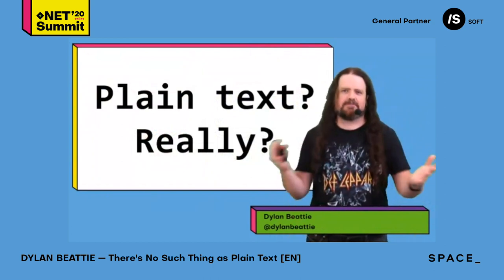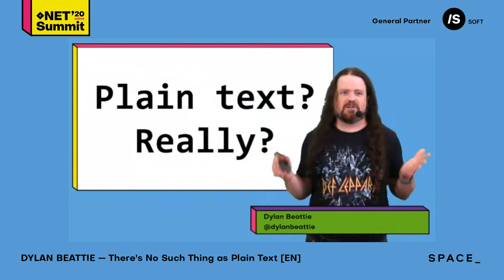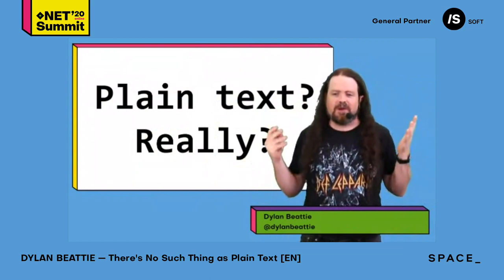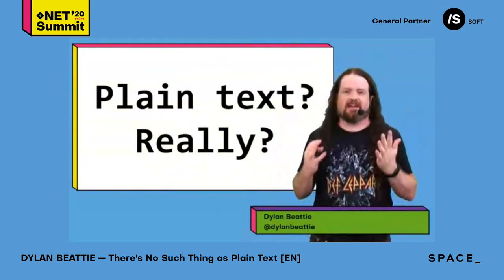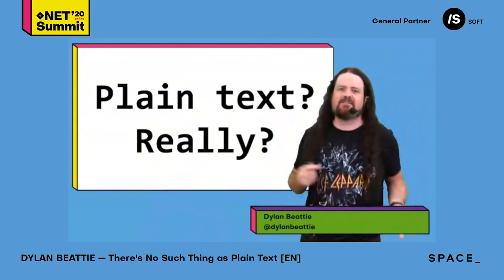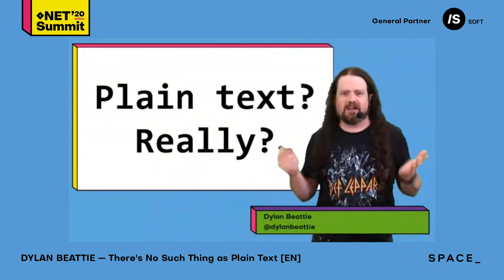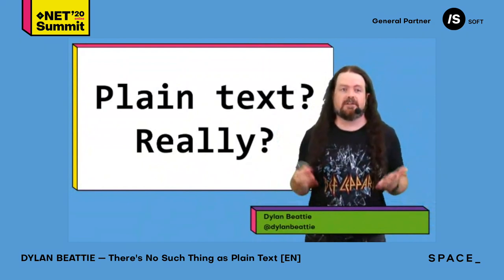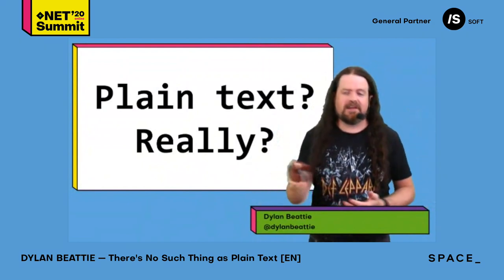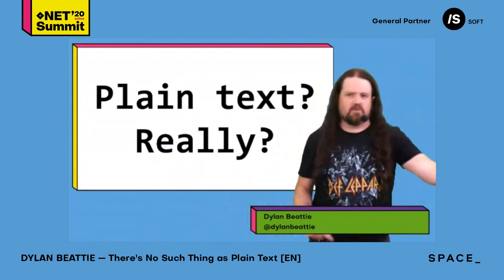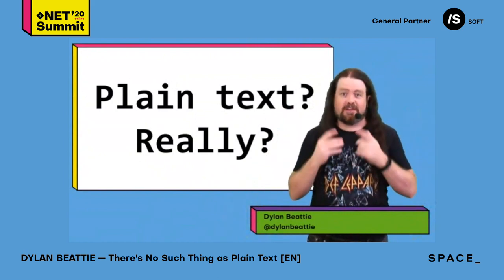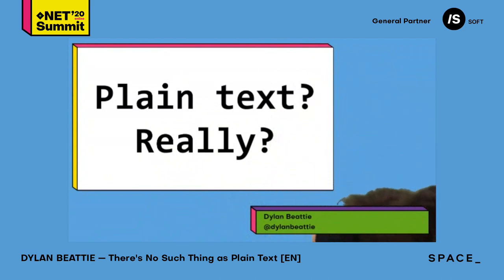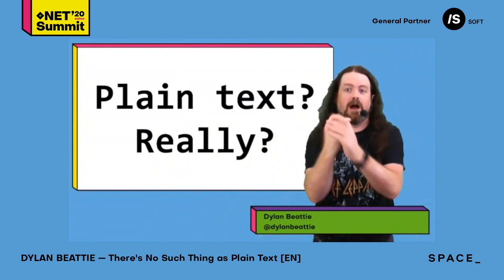And I know some of you are probably thinking, well, how do you get a 45-minute talk at a software conference about plain text? Well, it turns out there's no such thing as plain text. When somebody says, hey, send me a plain text file, what they normally mean is send me a file I can open that doesn't need special software. Send me a file that I can just open in, you know, Vim or Notepad or whatever. And for me to be able to send you a file that you can just open using whatever application you've got there, I need to know quite a lot about you.